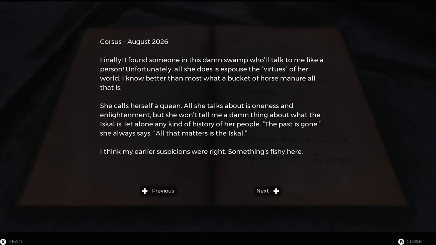Of course, it's August 2026. Finally, I found someone in this damn swamp who will talk to me like a person. Unfortunately, all she does is espouse the virtues of her world. I know better than most what a bucket of horse manure all this is. She calls herself a queen. All she talks about is oneness and enlightenment, but she won't tell me a damn thing about what the Iskall is, let alone any kind of history of her people. The past is gone, she always says. All that matters is the Iskall. I think my earlier suspicions were right.